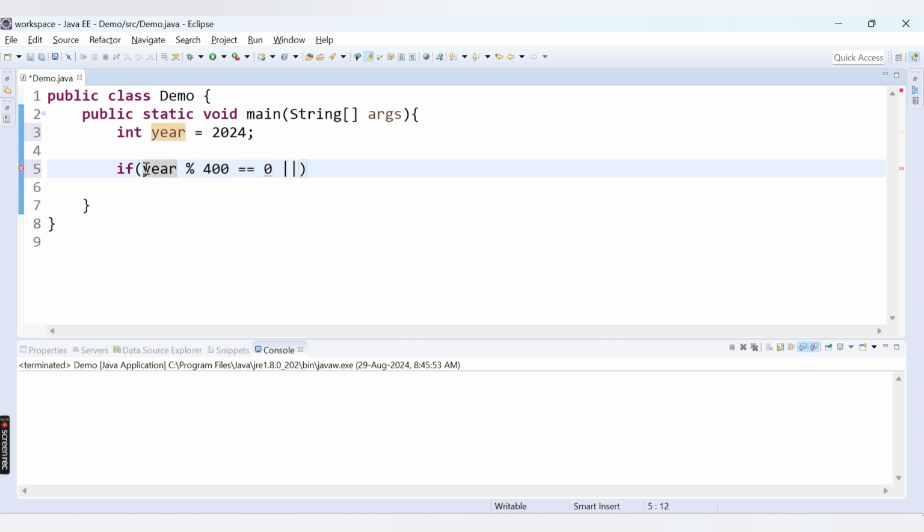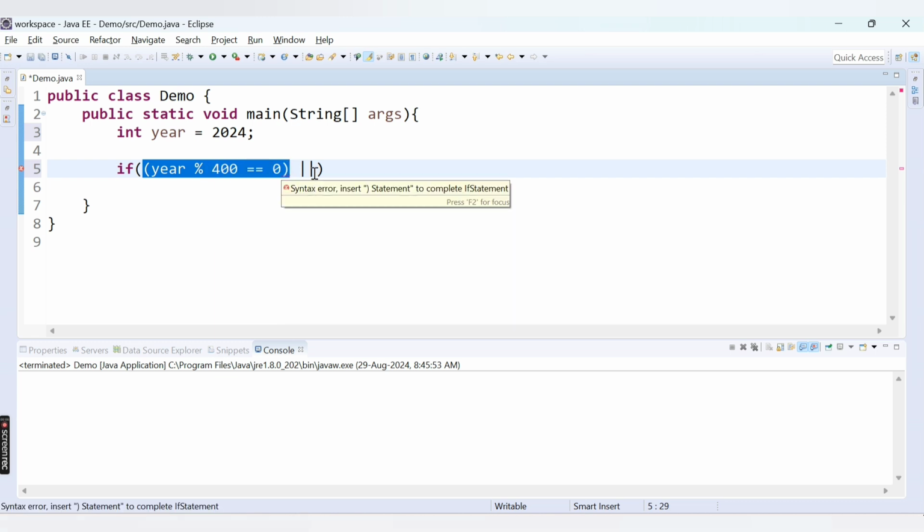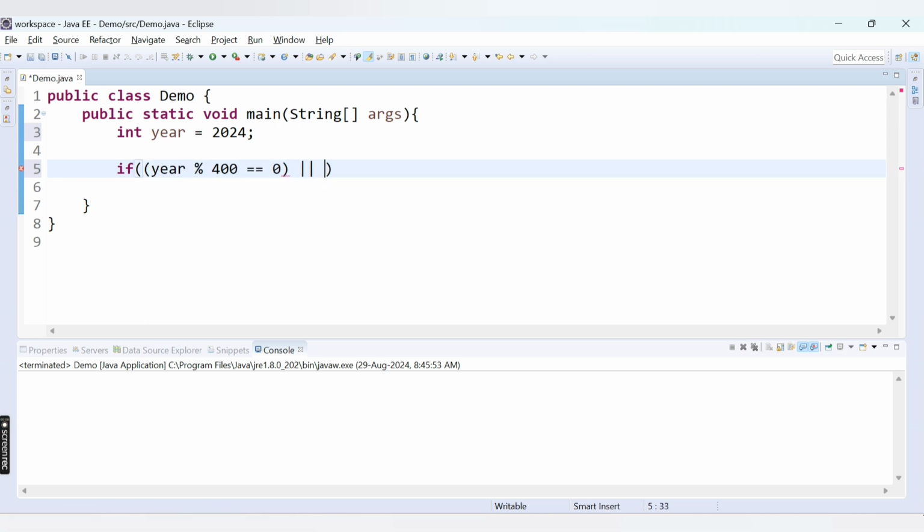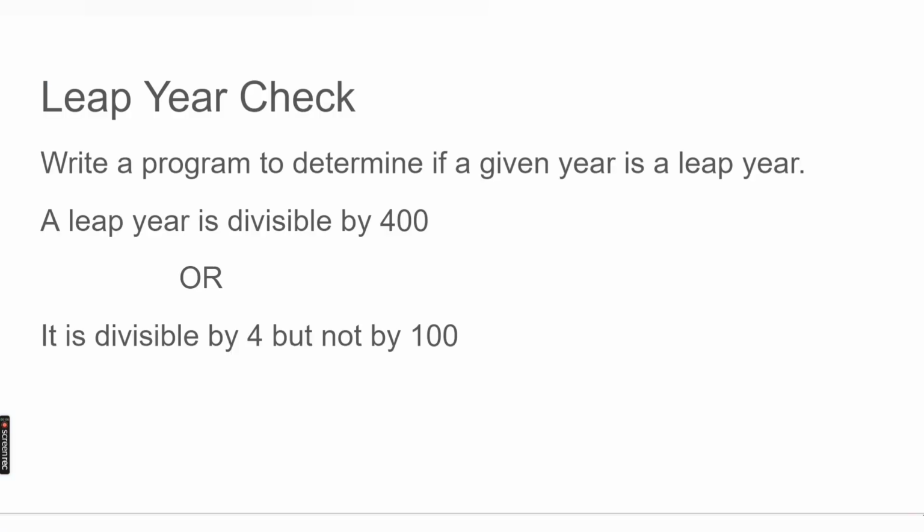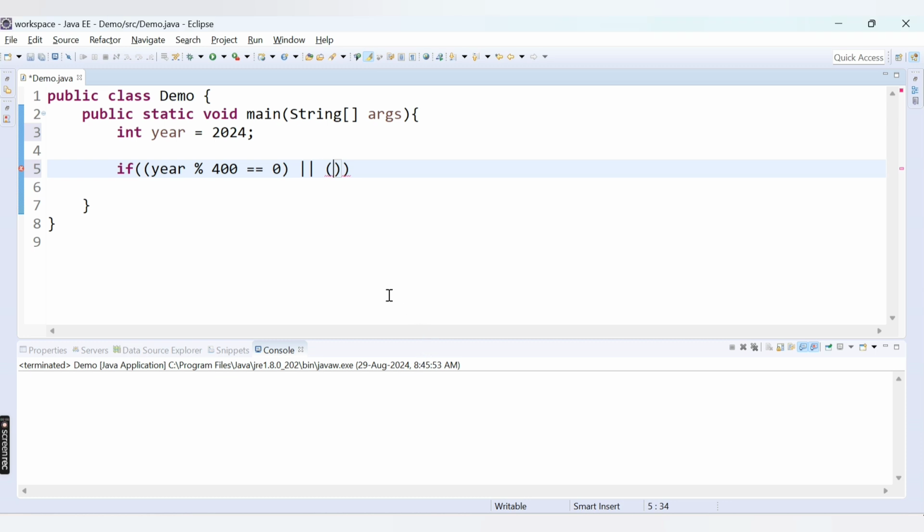Then you need to put this into brackets because this will check two conditions. So this is a bracket for this condition. If your year is divisible by 400 or not, then you are saying here OR. Then the next condition. What is the next condition? It is divisible by 4 but not by 100. So let's check first divisible by 4.